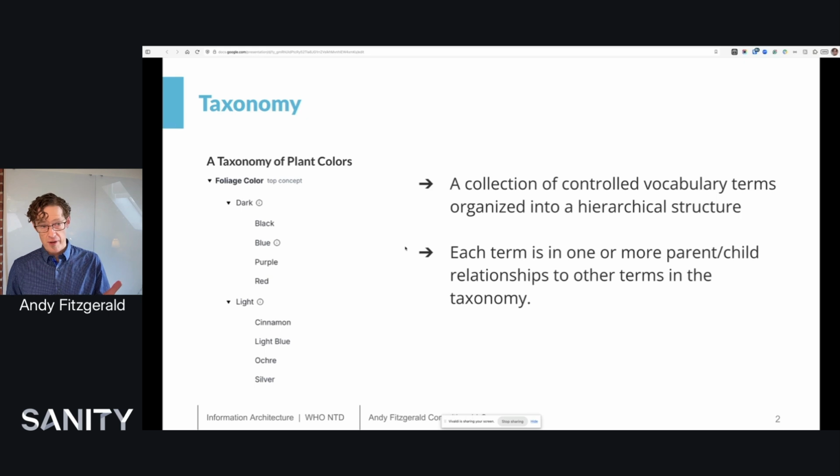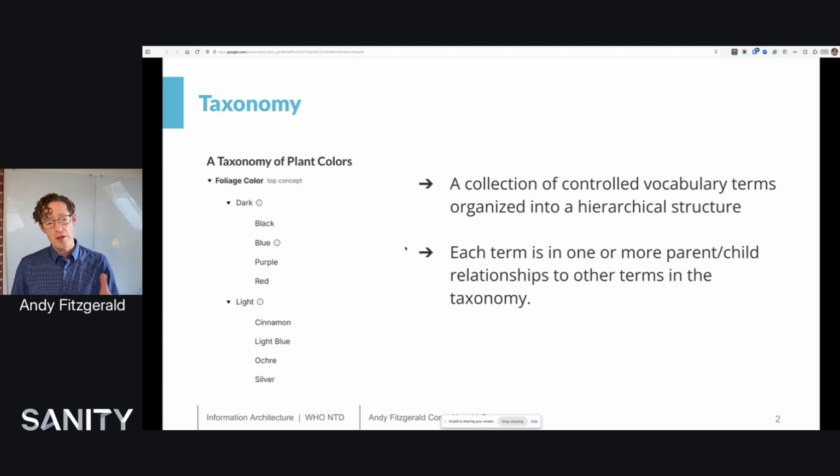Now, there's another reason if we have a plant taxonomy like we have here, that we might do that, and that's that violet is also a kind of plant. So now you've got this whole other level of confusion that hopefully we're avoiding by controlling these terms. So that's the control of synonymy.